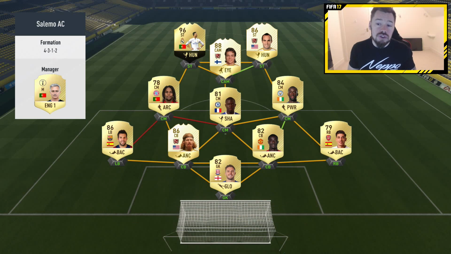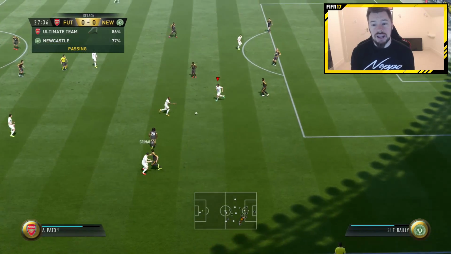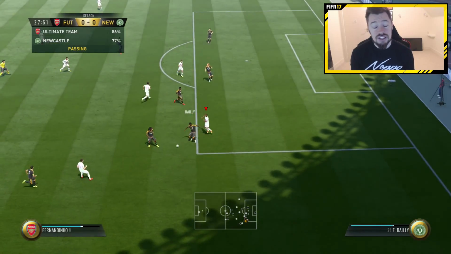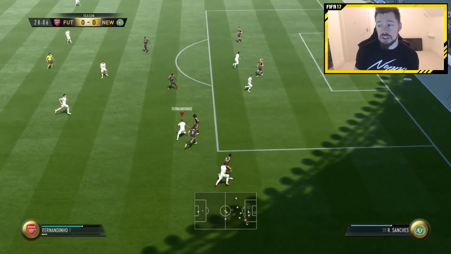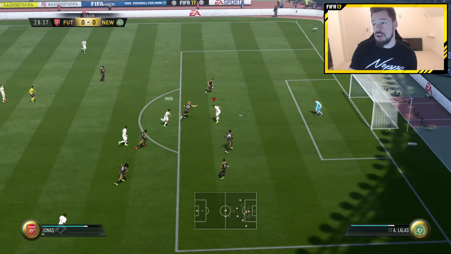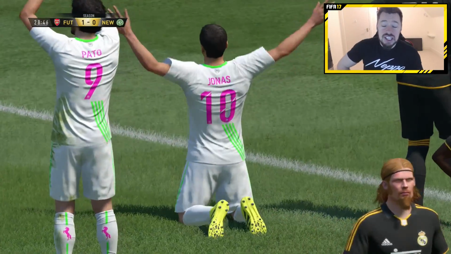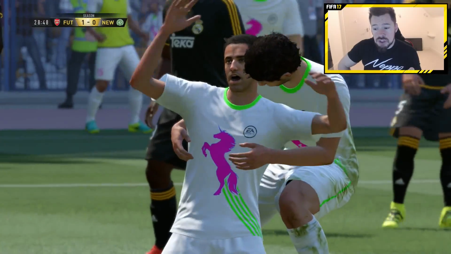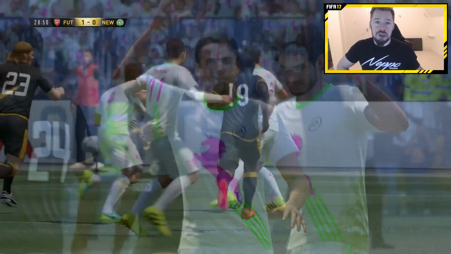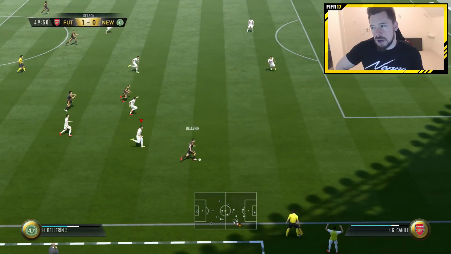Not ideal on chemistry, Kante is off chem, Sanchez is off chem, Alba is off chem, sorry, but the team is just unreal, and I thought this would be a really good test to start things off to see how well this team might do. Now I want to thank once again Oriz Gaming, who sent this team in. And the reason why I want to thank Oriz Gaming for sending this team in is because it was absolutely phenomenal. I built the team, and I liked a few things about it.